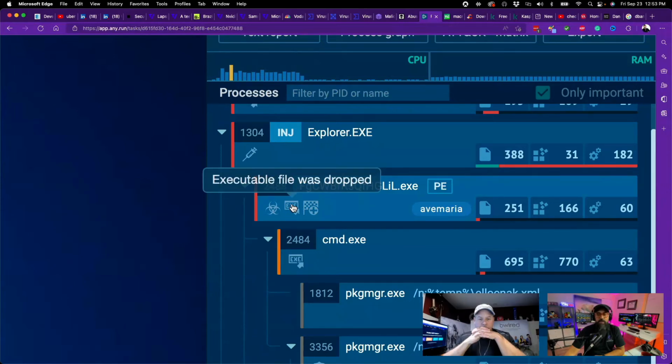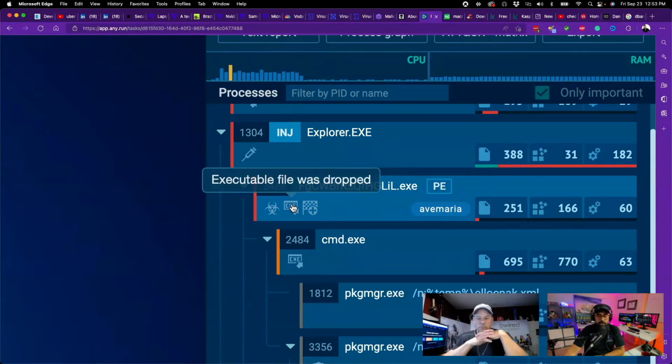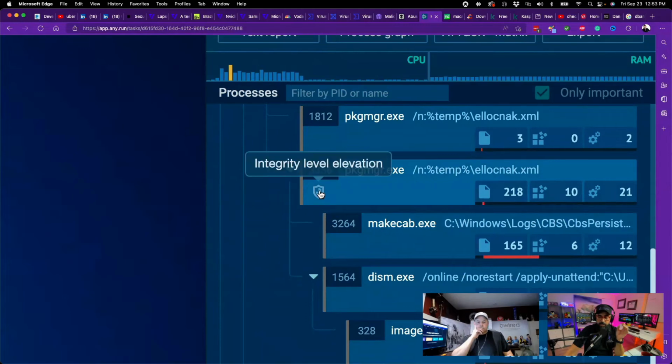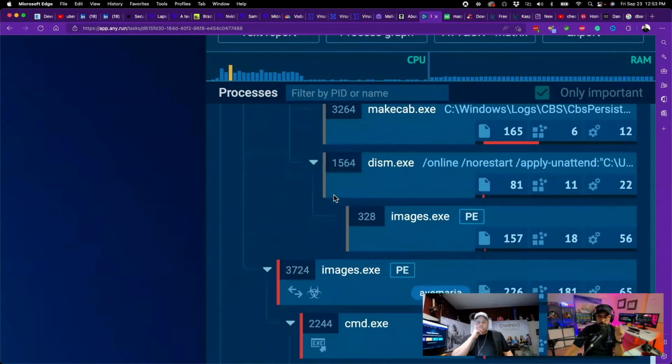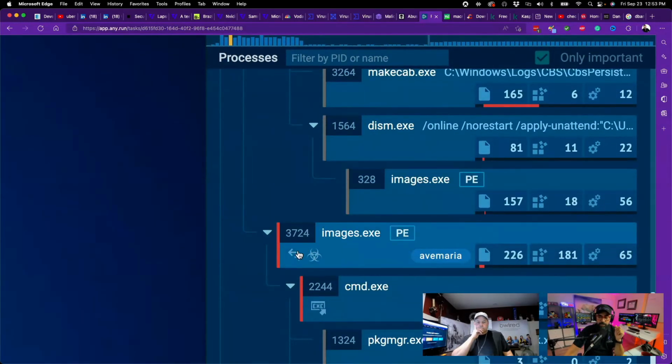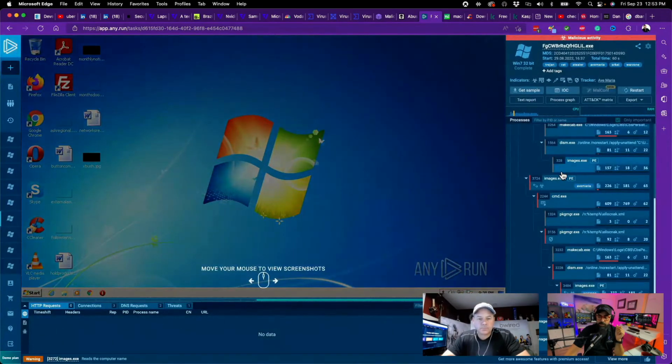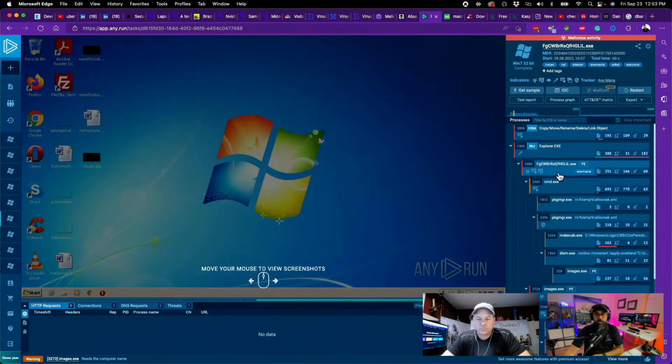Because what you have to understand is that the malware is usually going to call other software and install it in your computer to keep on going with their bad stuff, right? So this gives you a lot of good information on what exactly it is doing. Here it is connecting. This is a C&C connecting to the network, right? And then this is a known threat and so on. So AnyRun is really good for doing some forensics on your malware.